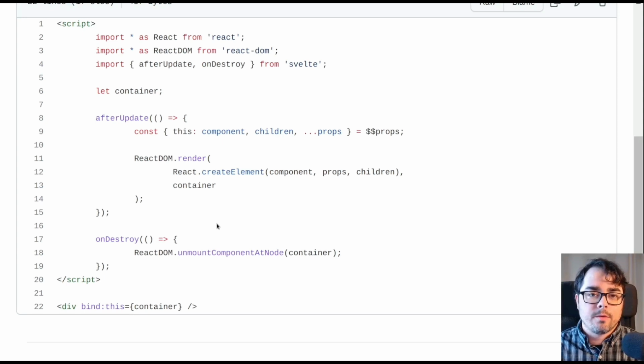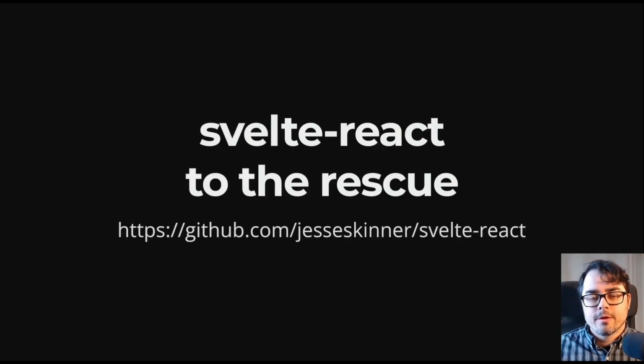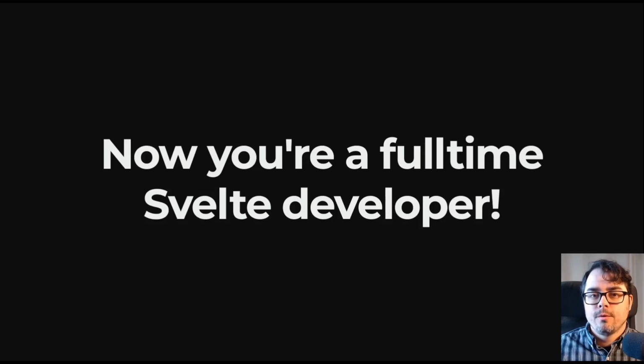So you can take a similar approach with any other code, whether it's an old jQuery plugin or any other old JavaScript code you have. You can use it inside your SvelteKit site. Gradually over time, start rewriting more things in Svelte as you need to add features or whenever it makes sense. So now that all your dreams have come true, you're using SvelteKit, you are now a full-time Svelte developer. You thought it wouldn't be possible, but you found a way to do it.